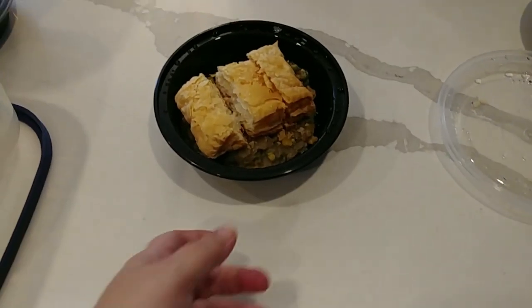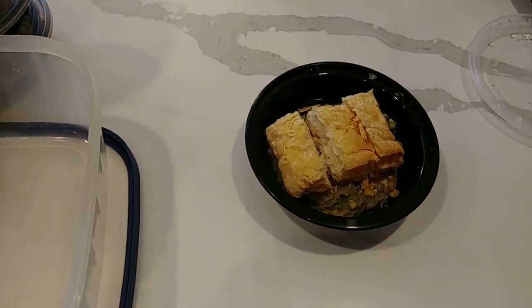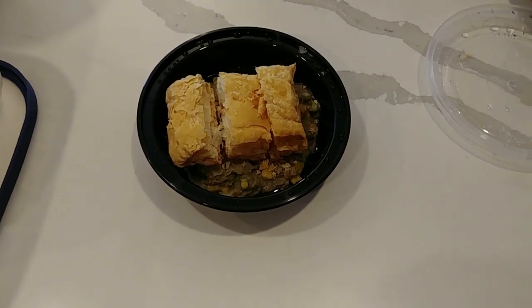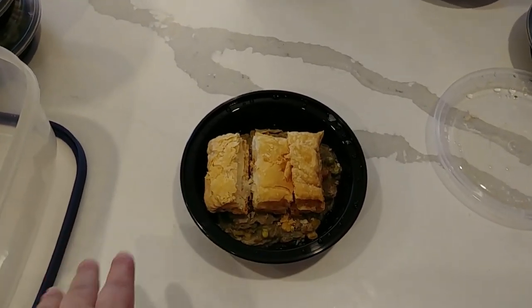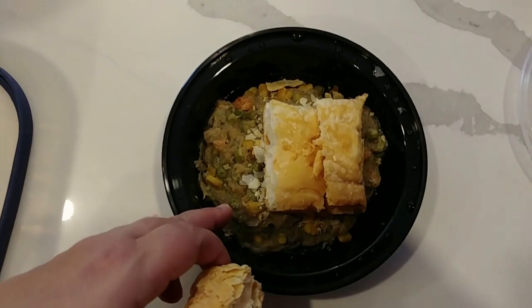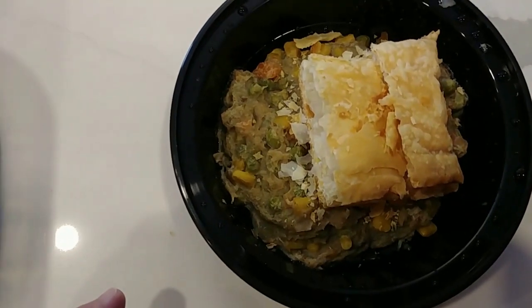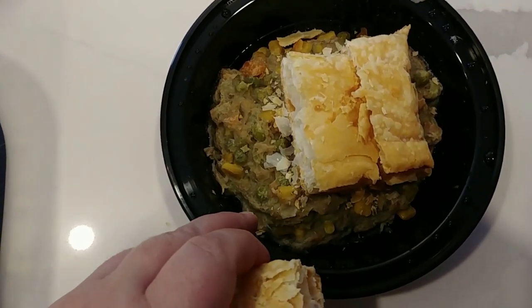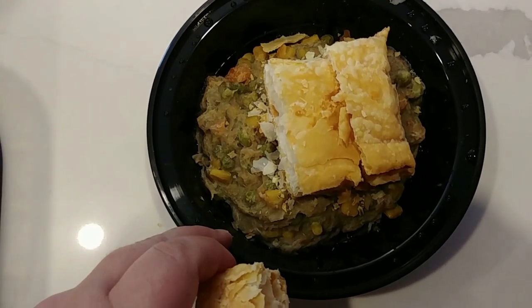I really wanted to show you what I was doing here, but I don't know what happened with my camera battery charger — three batteries wouldn't charge, and then in the middle of filming my battery went dead, so I lost all the footage. What I have here to show you is chicken pot pie, frozen in a container. It's a funny color because of the poultry seasoning. I've got shredded chicken, the pot pie roux that makes a gravy, and frozen carrots, peas, and corn.